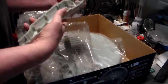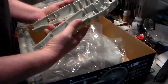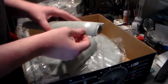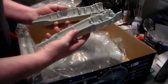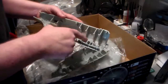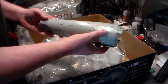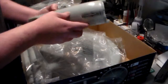And we have, alright, the engineering hull or secondary hull. Off the bat I can see there is some flashing in some of the windows. Some of these windows here have to be made larger. They're almost closed off completely. Some flashing. They do have the raised spots here on the side where you can put the light mounts, so that way you get even distribution of light throughout the inside of the ship. Pretty good sized vessel when it's done, according to the secondary hull here. Easy seams to get rid of.